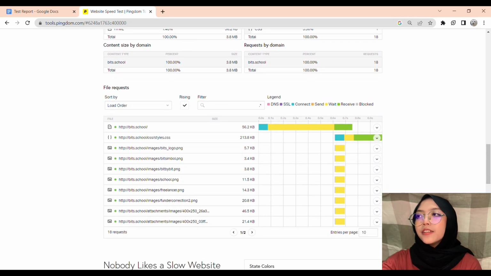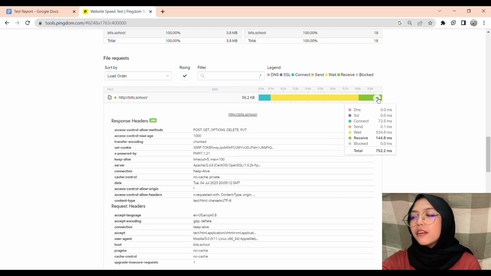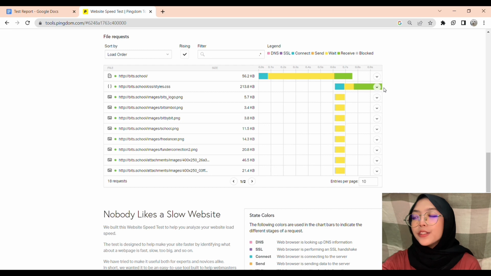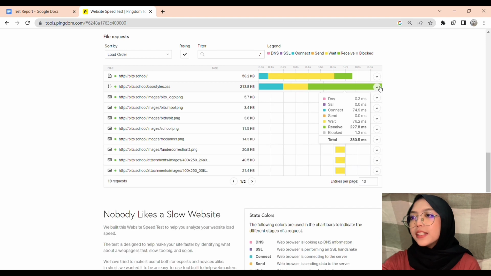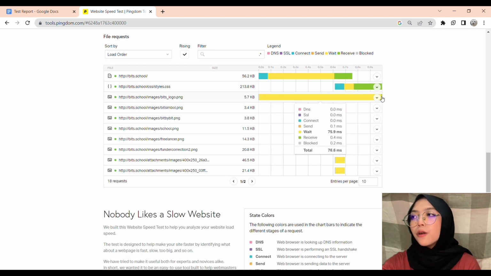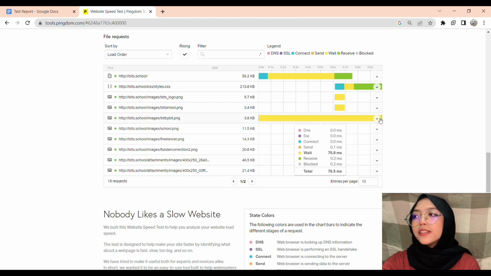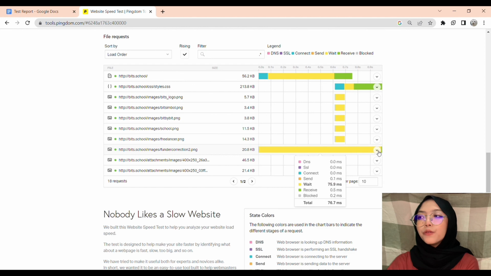You can also get additional details such as the DNS waiting time, connecting time, send time, wait time, receive time, and block time. For BIT's website, it is complete to the point that Kingdom can search thoroughly to check the waiting time for each component, and you can see the details by clicking on the waterfall chart. You can get the response header, and you can see which component takes up the most time. From this detail, you can also get some idea on how to improve the website much better than before.